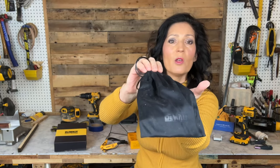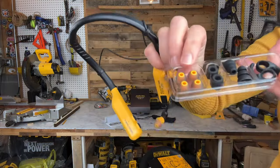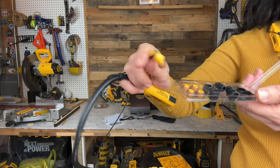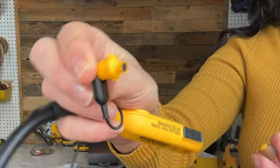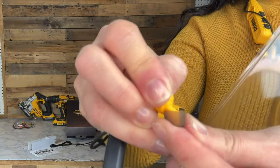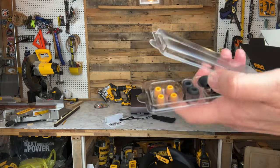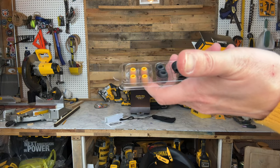The pouch at the bottom of the carrying case has the DeWalt logo in black. The cushions that come on it — there are four of them. If one pops off or gets lost, you can replace it; it just pops back into place. I'm going to keep this little case inside that bag since it's the kind of thing I'd tend to lose if I don't keep it all together.